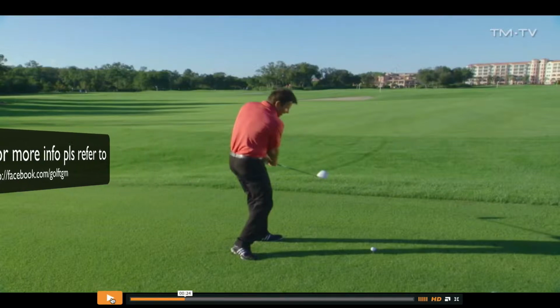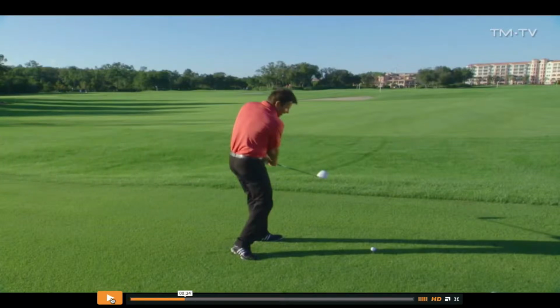That means, I reckon in his translation, what he meant is people do not start to accelerate the club early enough, because if there is no separation there, that means the wrist is still bending. They're maintaining the bend all the way down, and as a result they're having some kind of over the top issue. Let's look at it again.